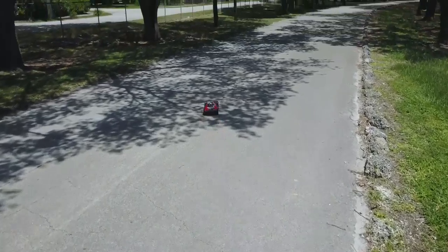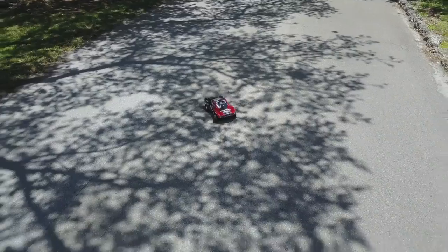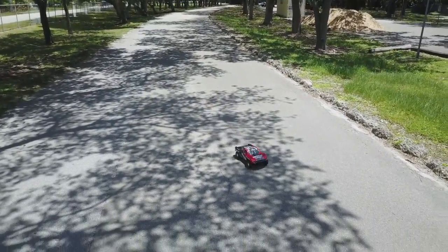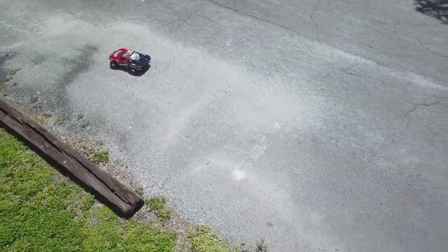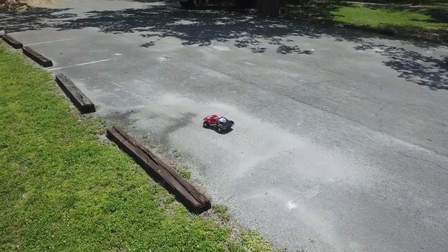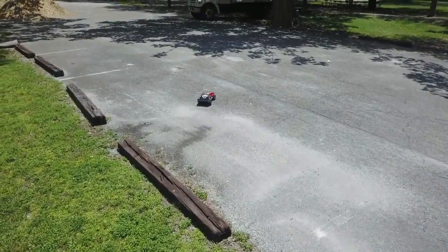Let's take it nice and slow. I don't want to go too fast with this RC because it's a big ample distance. Okay, so it's not as great at tracking RC vehicles, mostly because the RC is small. Let's try our best to track it here. All right, back on it — see what we can do here. It's doing something.